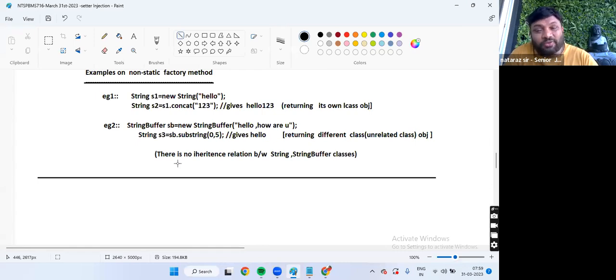I think now you understood why I have discussed factory methods, boss. We can instruct the IoC container to create the Spring Bean class object using static and non-static factory methods. How to instruct, sir? Using the XML file, the Spring Bean configuration file, we can give those instructions.